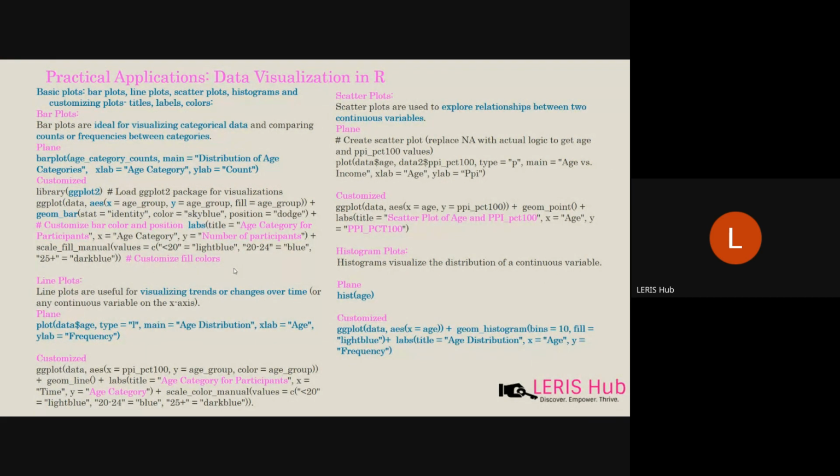But the basic one. When you see bar plots, they are very ideal for visualizing any categorical data and comparing the counts and frequency. Like the age category we have just put, the bar plot can give you very nice visuals about that categorical data. So from basic, you just say bar plot, then the age category counts, for instance, and then the distribution of age categories, and it has both Y and X. Our X line can have the age category, and then the Y, as the vertical line, can have the count of those. So that's very, very basic, and you can see it here.